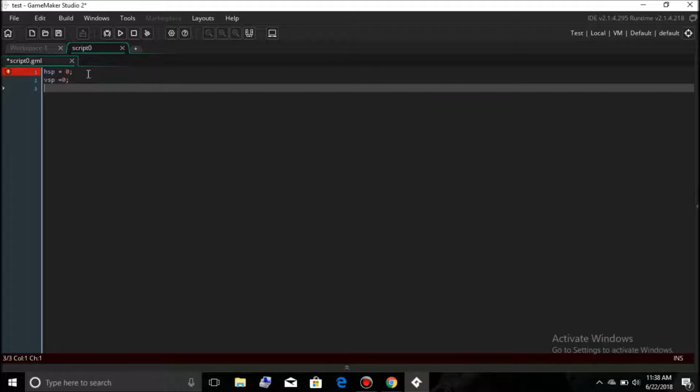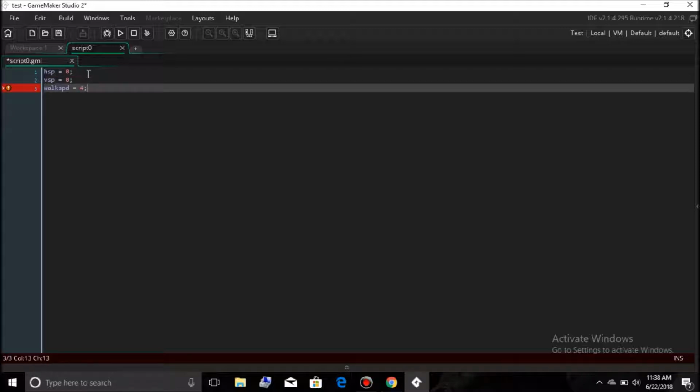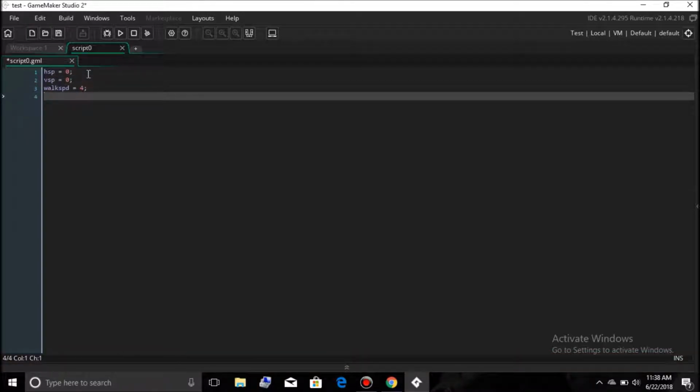And for the walk speed, WALK SP, walk speed, put the walk speed equal to 4.